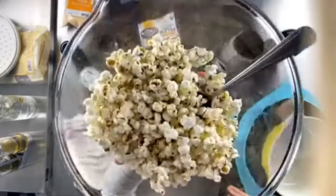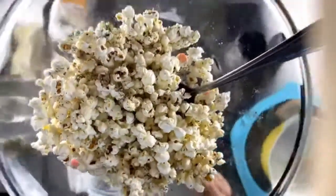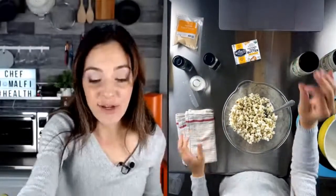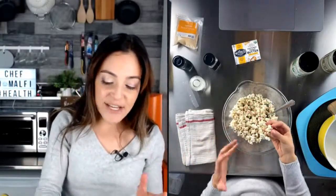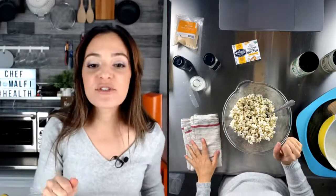This stuff is so good. Just take a look. It looks a little bit green, a little bit dill pickly. It is really yummy. All right, I'm going to just give this a quick taste. But before I do, I'm going to give this popcorn a little gratitude. We have to give our food gratitude. I'm just going to taste it. Make sure that it is dill pickly enough. Oh, man. So good. Absolutely delicious.